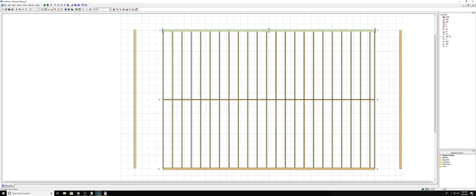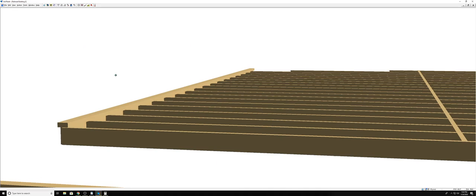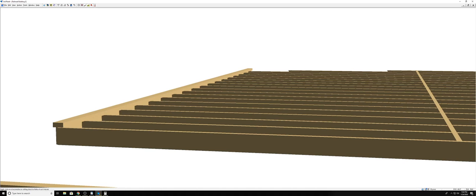Our board is selected, so we can go 8 inches. Okay, we'll save it, go back into 3D, and now our 2x4 is laying on top of the floor joist like it's supposed to.